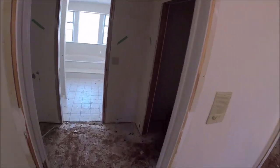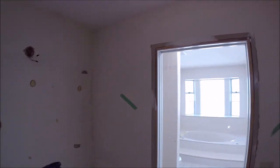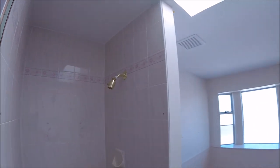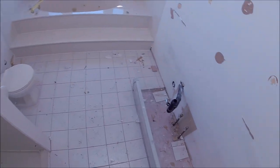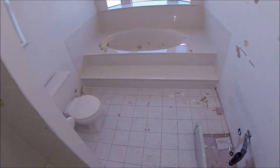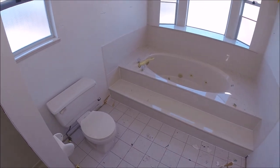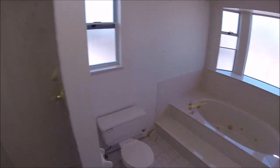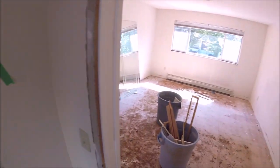So we're going to leave this pocket door. We're taking the walls out here and leaving the ceilings. Take this wall here, leave the ceiling. This comes out, the shower. Heating registers right here, funny, huh? Toilet comes out. I'll take this part later, we'll smash it apart, you can see me do that. So I'm going to try to get all the drywall today.